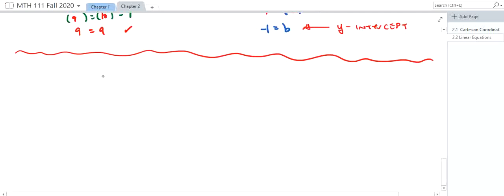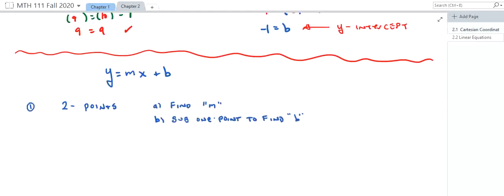Alright, so we learned how to use the slope-intercept form to create an equation for a line. And you can generally do this in a bunch of different cases. If you had 2 points like I showed above, which is the most difficult case, I suppose, although that's not really that difficult.